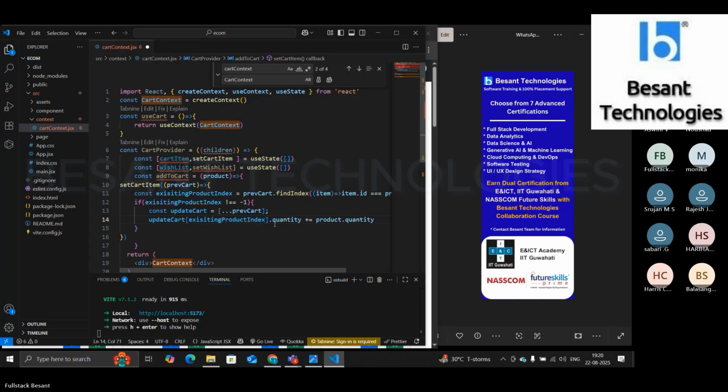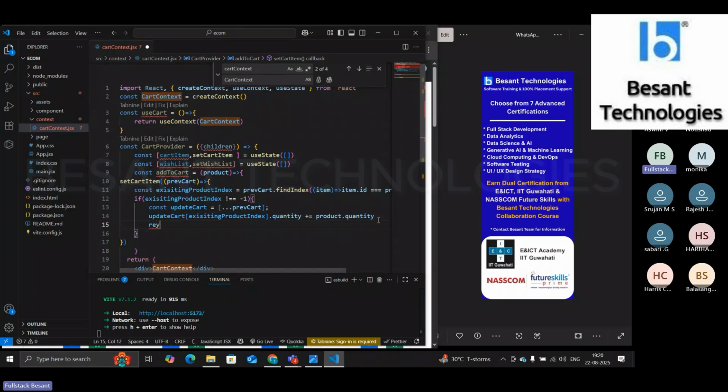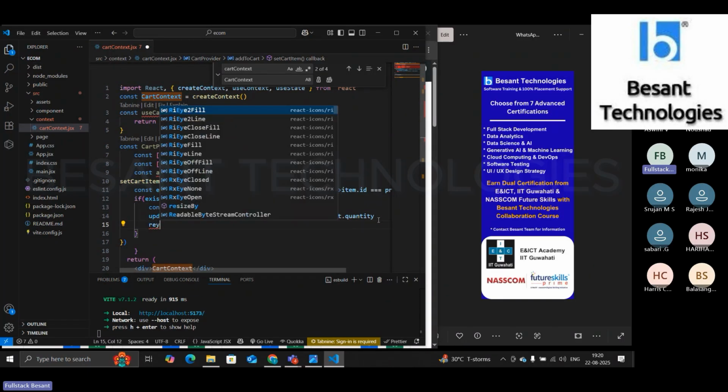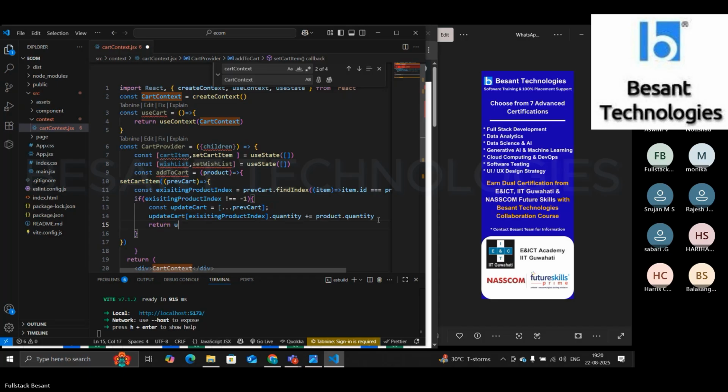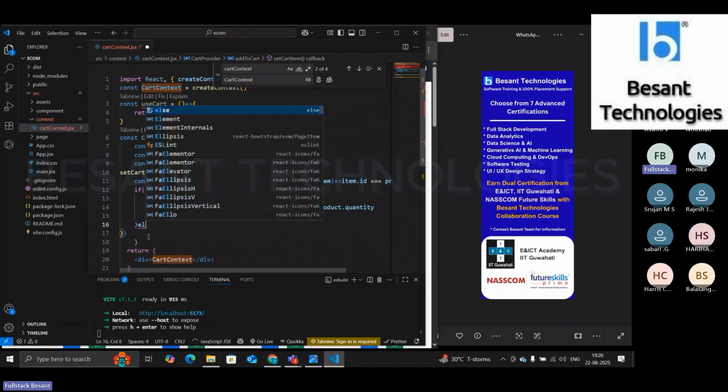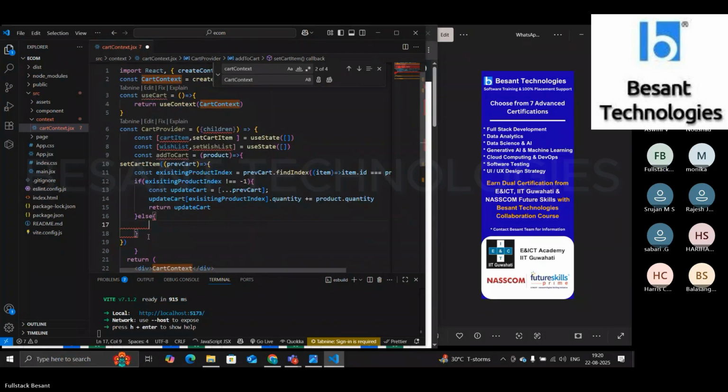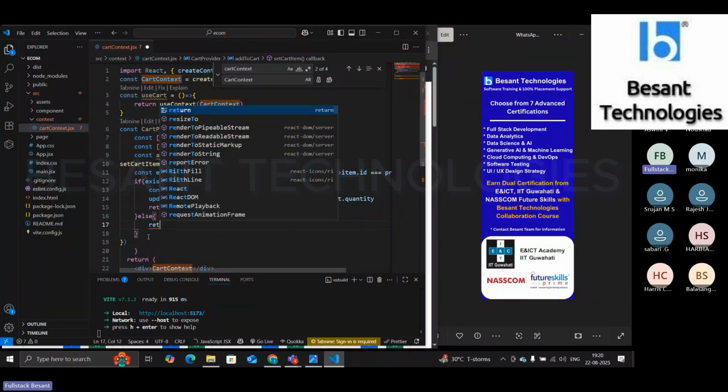Then the final thing we have to do here is add a return. You have to return a value of update cart. Okay. So I have done this. Now I have to go with the else part. Else, I just write return.